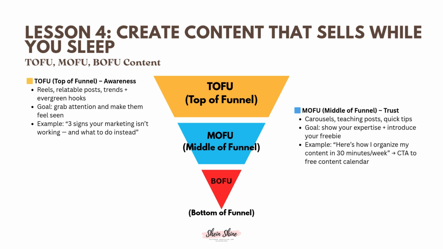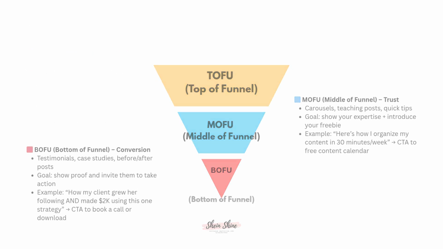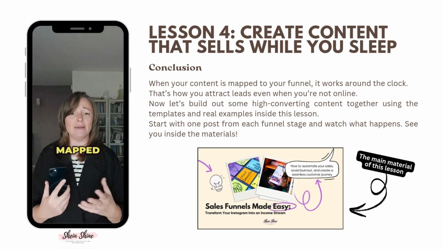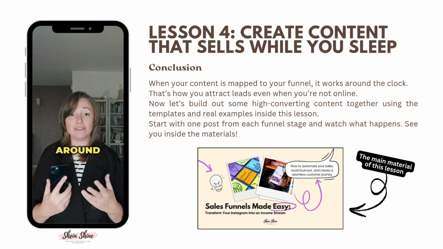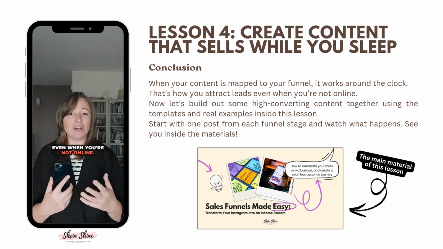CTA to free content calendar. BOFU, bottom of funnel. Conversion testimonials, case studies, before-after posts. Goal, show proof and invite them to take action. Example, how my client grew her following and made $2,000 using this one strategy. CTA to book a call or download. When your content is mapped to your funnel, it works around the clock. That's how you attract leads, even when you're not online.